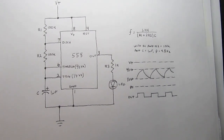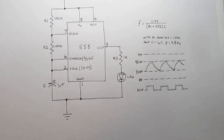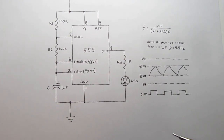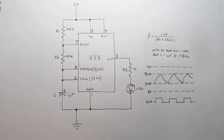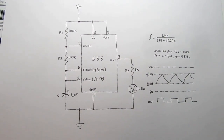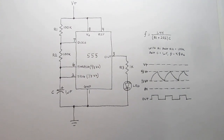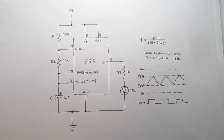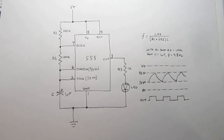Of course, with this basic building block, a huge variety of different circuits can be created. The chip is laid out in such a flexible way that the things you can do with it and the ways in which it can be used are almost limitless. And that is really the reason why the 555 endures as probably the most popular IC of all time.